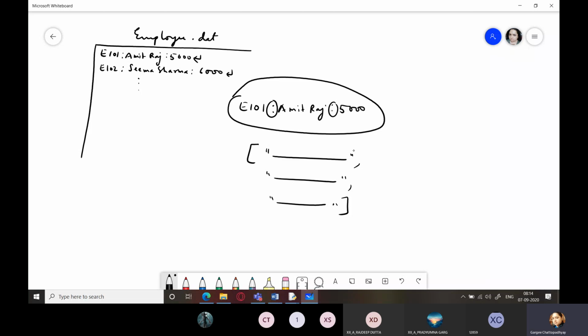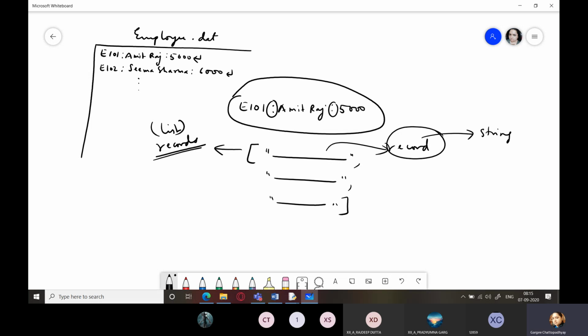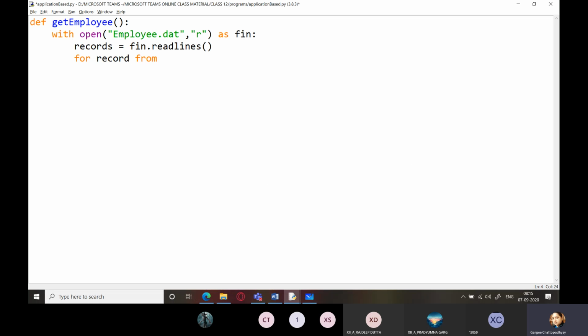So we have to extract each string out of this, and that would be extracted as an individual string, that is record, whereas the name of this entire list is records. Note the difference. This is records, which is a list, and this is record, one record, which is a string object.